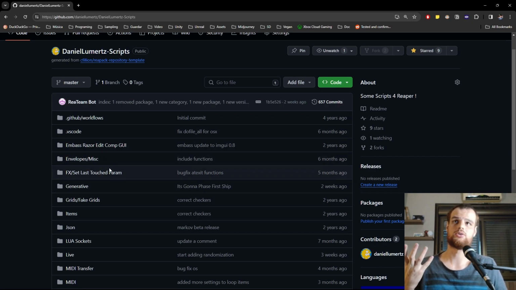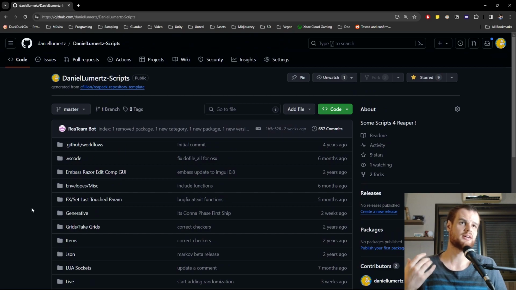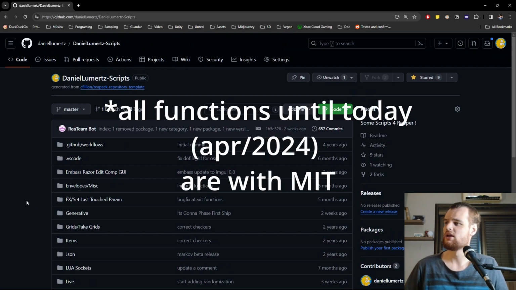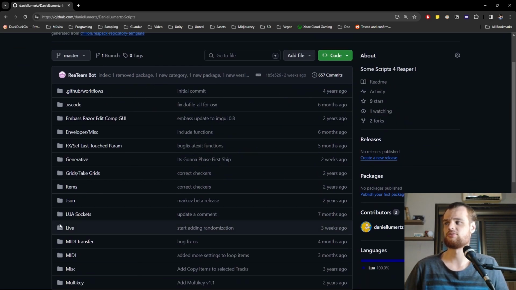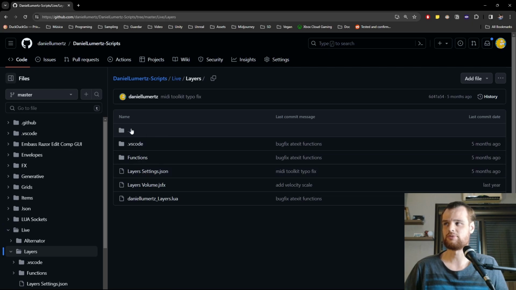For example, all the functions that I have on my GitHub are under MIT. So you can go into some scripts that I made, for example, here, Live, and Layers, the script Layers.